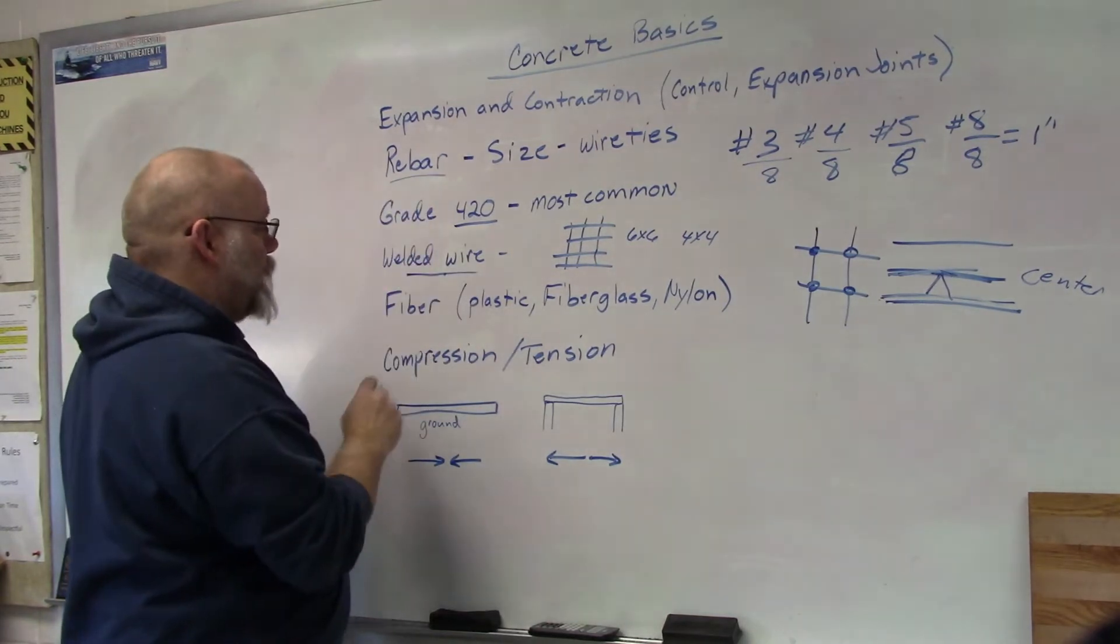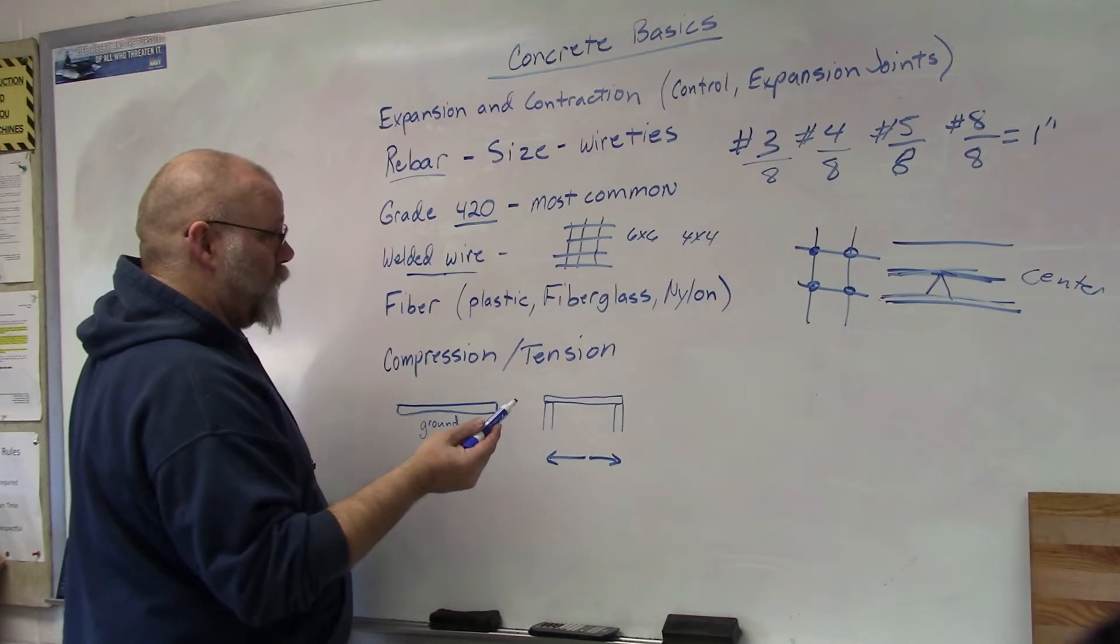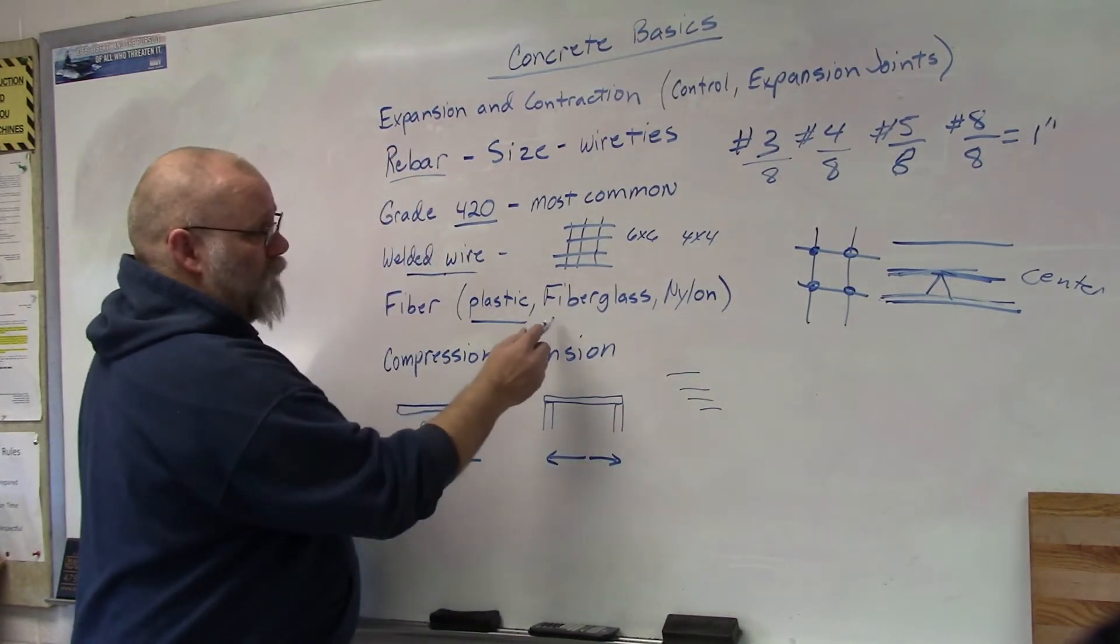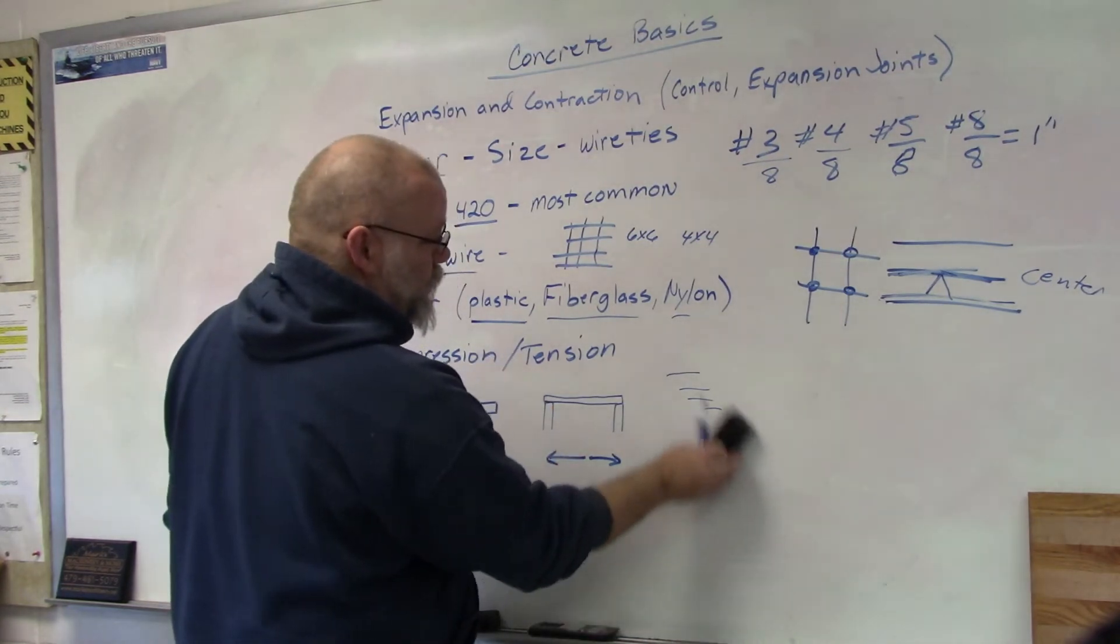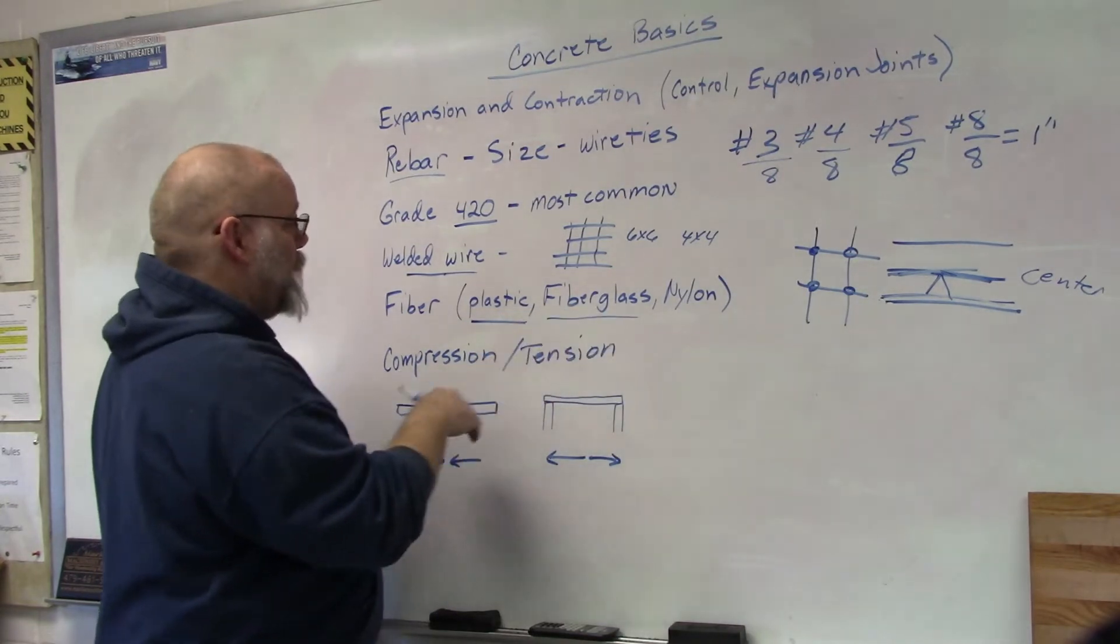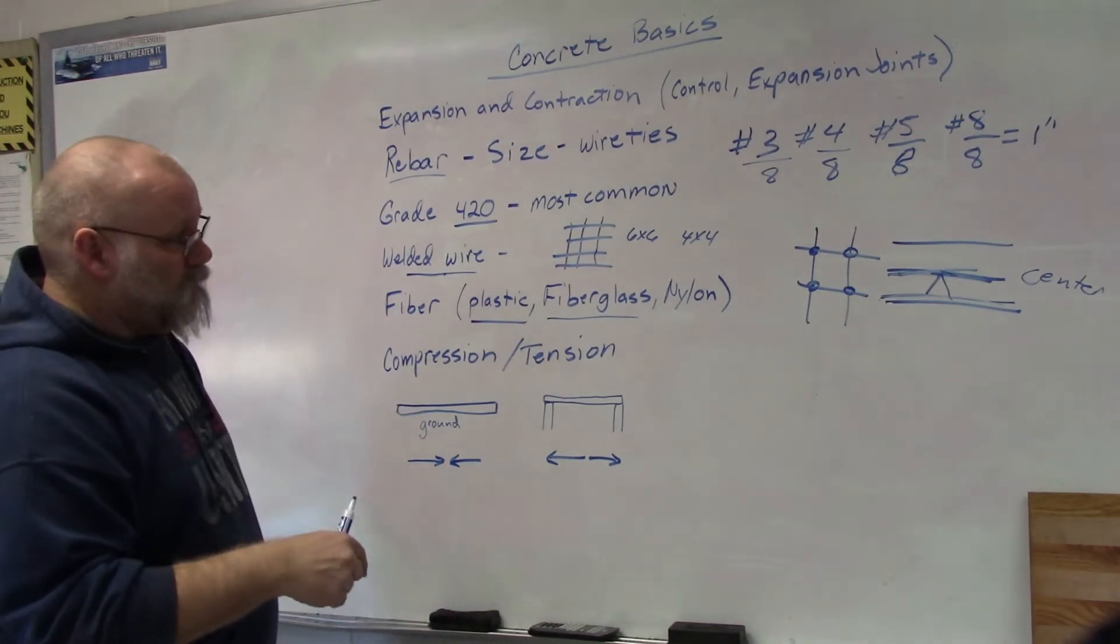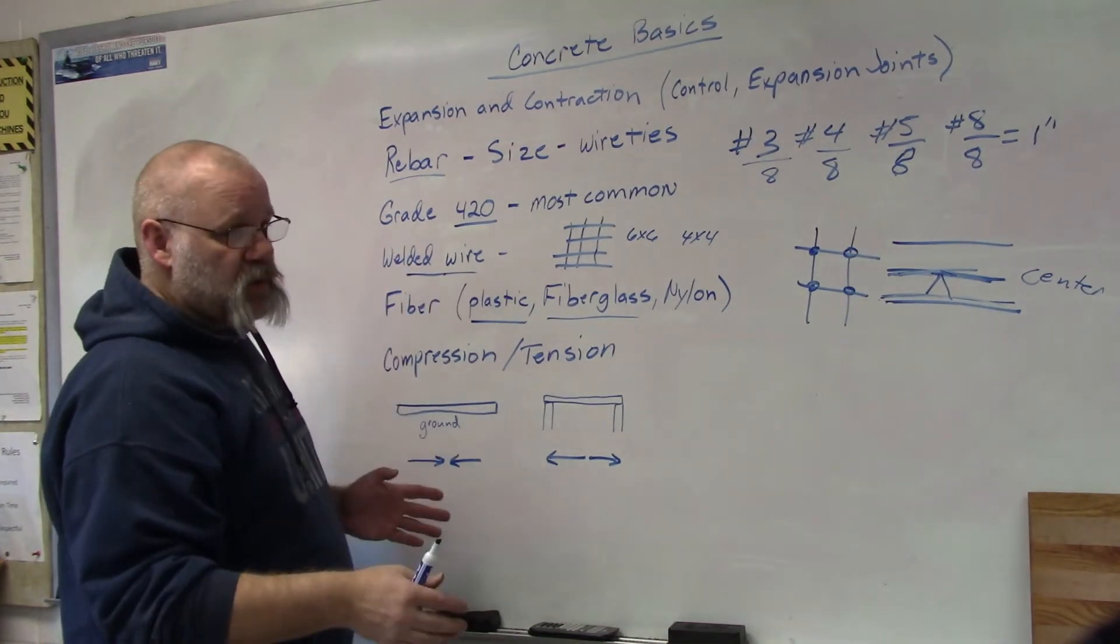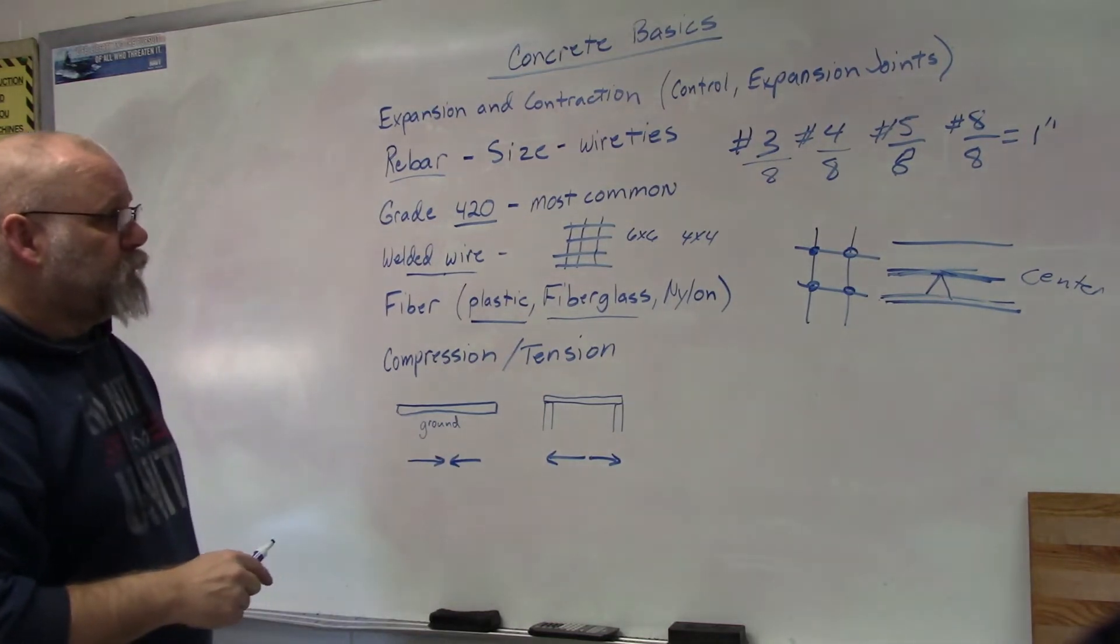Now other things can be used also. These are mixed directly into the concrete in the truck before it's poured out. So you can use plastic, and what these are, it's just little plastic fibers. It's like fiberglass fibers or nylon. It's little fibers and they dump them in there and they mix them up and it acts like rebar. It keeps things from spreading apart. So if you don't want to put rebar or wire mesh in there, you can have them add the plastic or fiberglass or nylon fiber. They're just little, they look like little hairs and they're mixed in with the mixer and then they're poured out and they hold the concrete together like the wire and the rebar does but it doesn't give it the strength that the rebar or the wire mesh would. So it helps hold it together but it's not quite as strong as these other two methods.